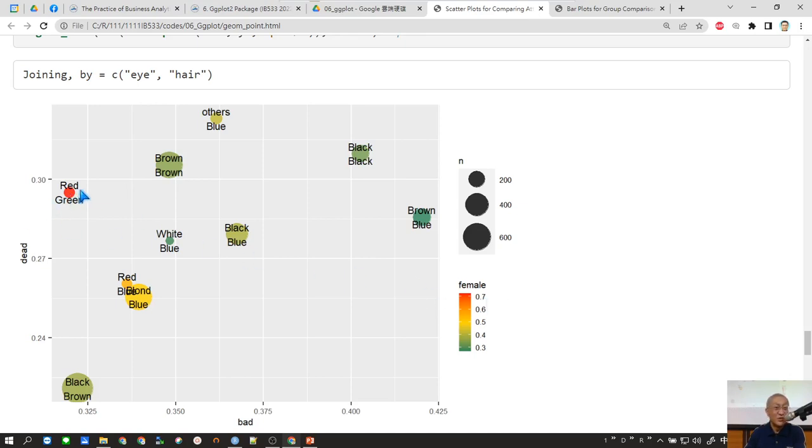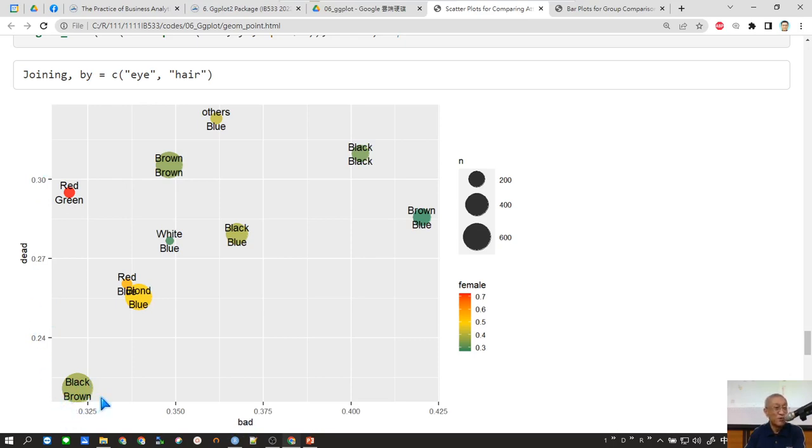So this red hair and green eye group, they have a very, very high percentage of female, right? Okay, and for this one, black hair and brown eye, for some reason, most of them are good people, right? Because the proportion of bad are low, right? And the proportion of deaths are also low, right?